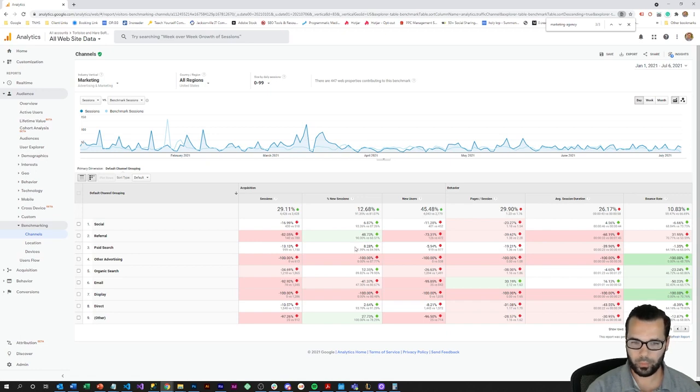So you can see that we're pretty good. We're only 13% below the benchmark here, and considering we're in the midway point of the 0 to 99 slotting, we're probably slightly ahead of the pack here. We're driving a lot of new traffic pretty much all across the board, but still doing better than other channels with the paid search and the organic search.